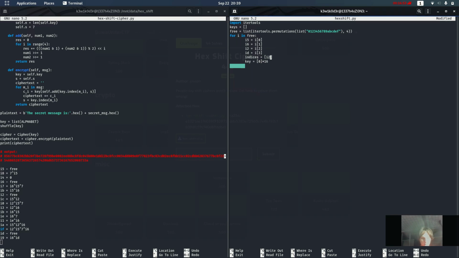So 0 is I2, XORed with I5, XORed with 7. 1 is this. 2 is I2. 3 is this. 4 is 0. 5 is I5. 6 is I6. 7 is this.